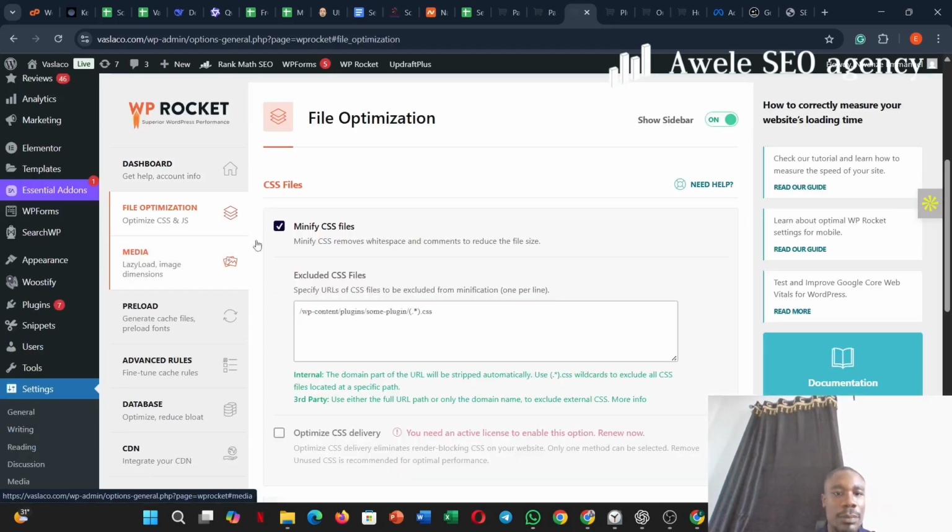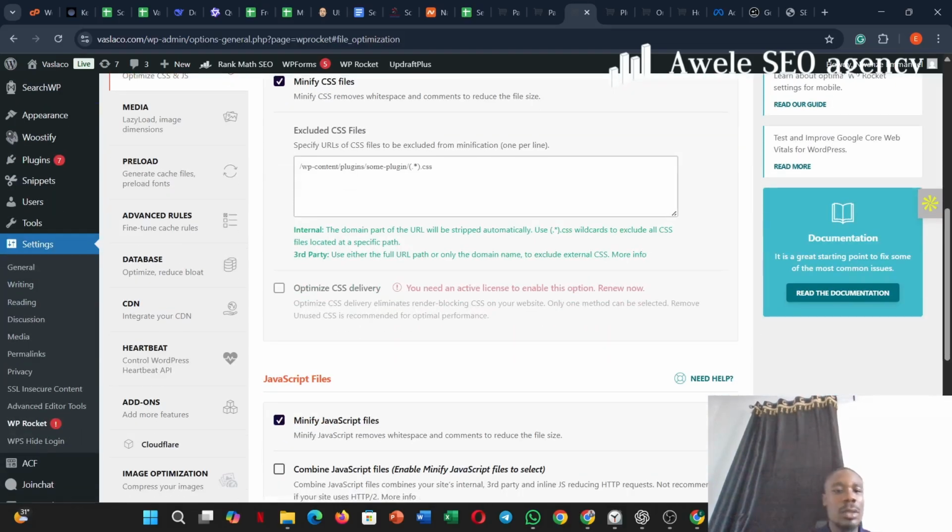So what you do, I just want to walk you through. You come to file, and this is the first place where you have to minify CSS. Ensure it is plugged in. Don't exclude anyone, except it conflicts with the operation of one of your plugins. Then you can exclude that plugin. You copy the CSS of that plugin. And that is advanced. You can just come to us, a professional, and we'll do it for you.